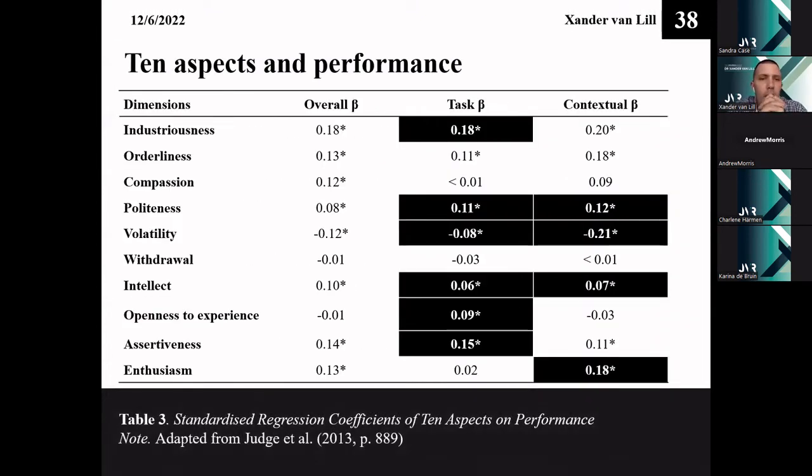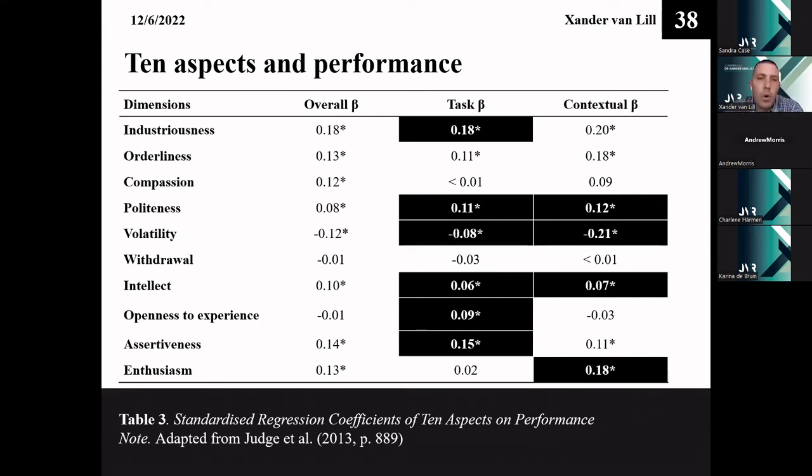Okay, so here I've got the 10 specific aspects, and I want to provide you with interesting evidence about how they quite differ or are unique in their predictability for both task and contextual performance. So you'll recall that I've previously referred to in-role and extra-role performance. Task performance is a synonym, perhaps slightly different, but more or less the same thing as in-role performance, and contextual performance or citizenship behavior or extra-role performance refer to those things where people go above and beyond what's required of them in their job to be successful.